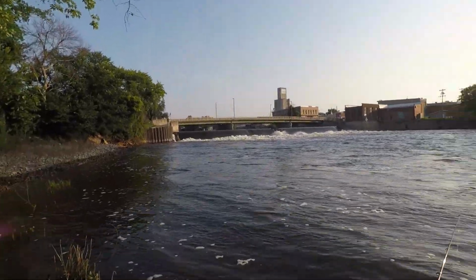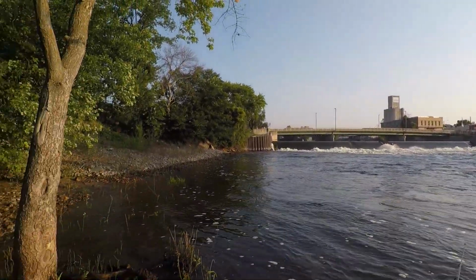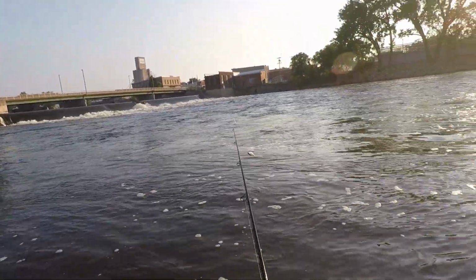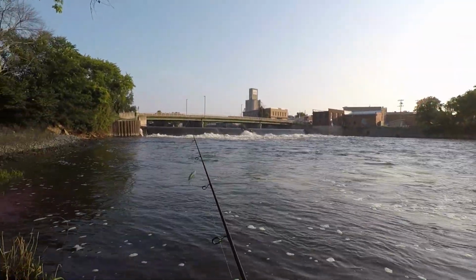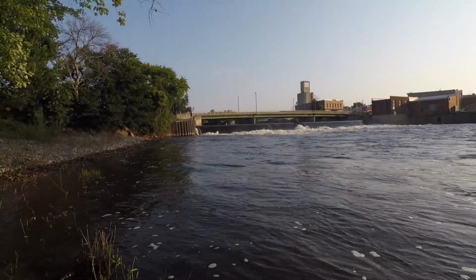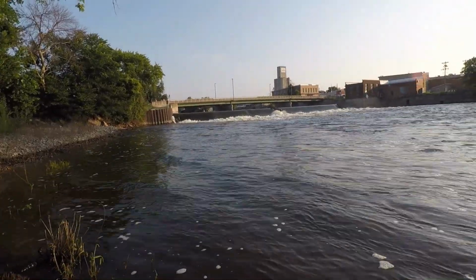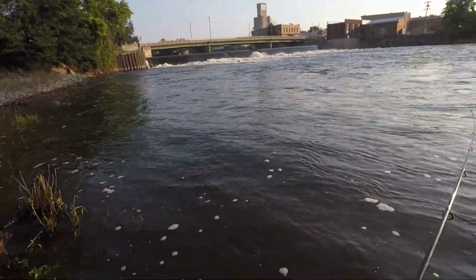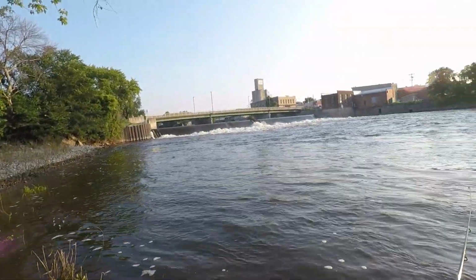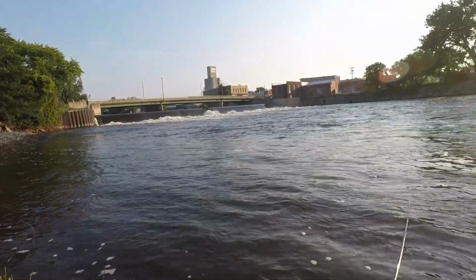So we're back out here again today. I had a great day out here the other day, and so I'm going to try to replicate that. So first thing up on the Mojo, I'm throwing a Cotton Cordell Rattle Spot. That's what I had all my success on the other day. So we're going to keep that going. Hopefully have some more good luck.